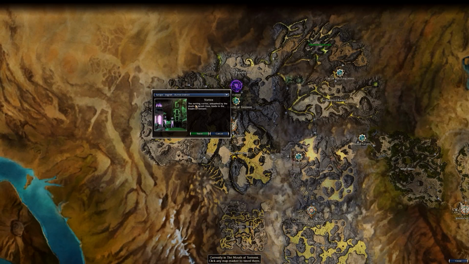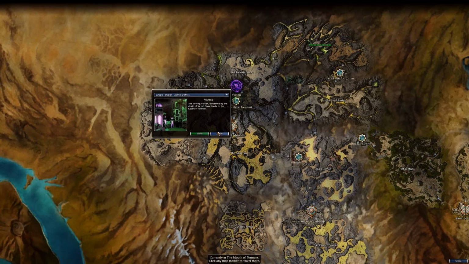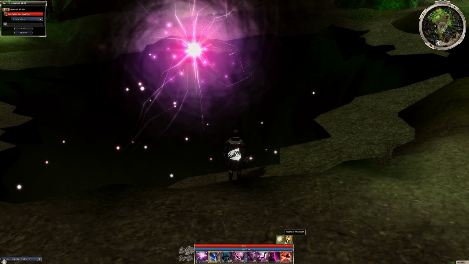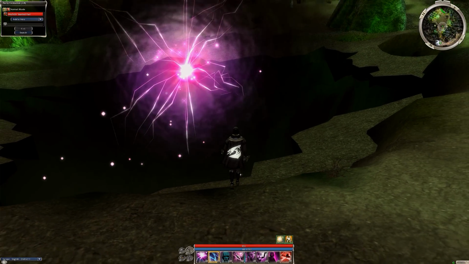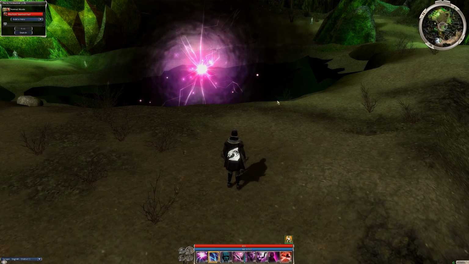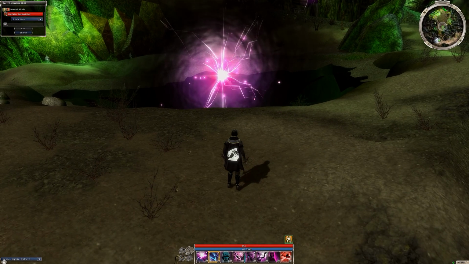So this swirling vortex unleashed by the death of Varish Ossa leads to the realm of torment. We're not going to go there. If I walk in here, we get this effect, right, approaching the vortex. If I walk close enough, I will warp into the mists and we'll be in the final chapter of Nightfall. We're not going to do that in this video because we're more interested in the Desolation.